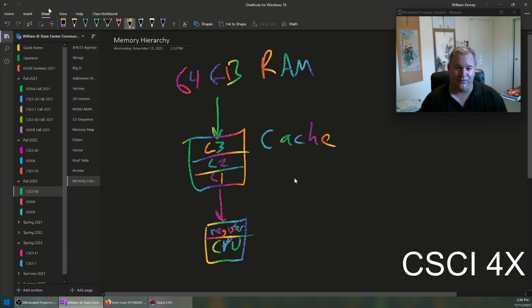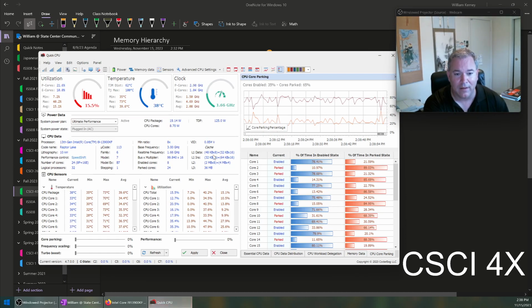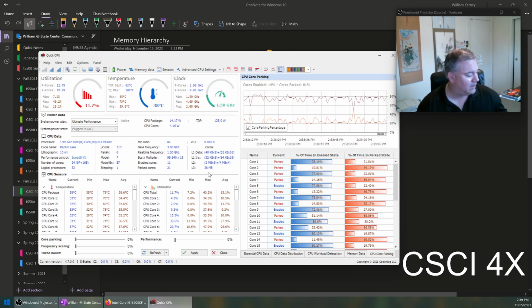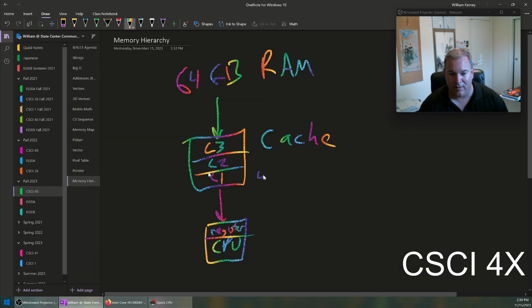Now, there's different tiers of cache. L3 is big and slow. L1 is small and fast. So the L1 cache we saw from my thing here is 48K and 32K, and that's 48K on a performance core, 32K on an efficiency core. So we'll just look at performance core, I guess. So each performance core has 48 kilobytes of RAM, which is not a lot, right? It's not a lot of RAM. 48K is not that big, but that's for your program.